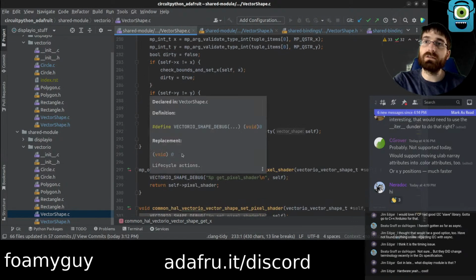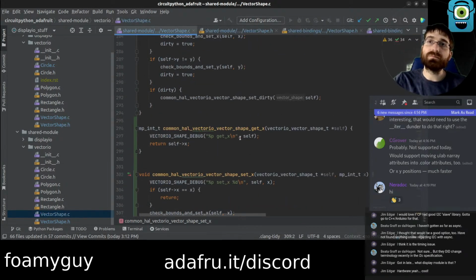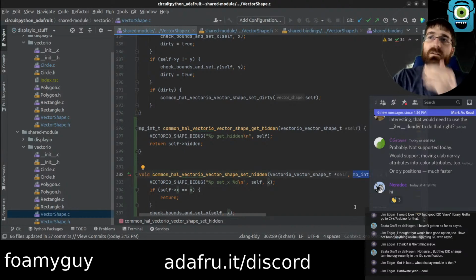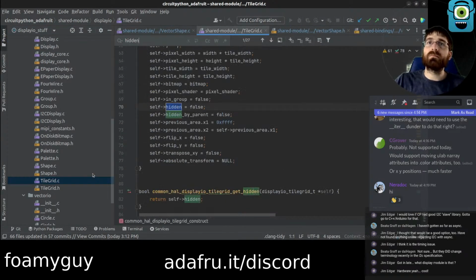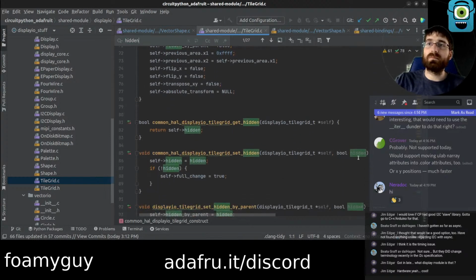I did it after location. I don't know if that will just exist or not. We might need to add that somewhere else. Would be MP bool. Oh, just bool.